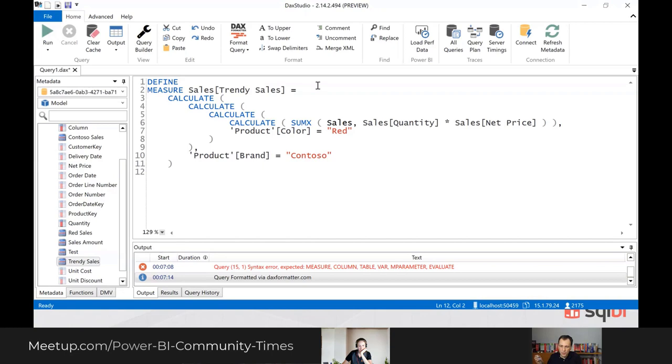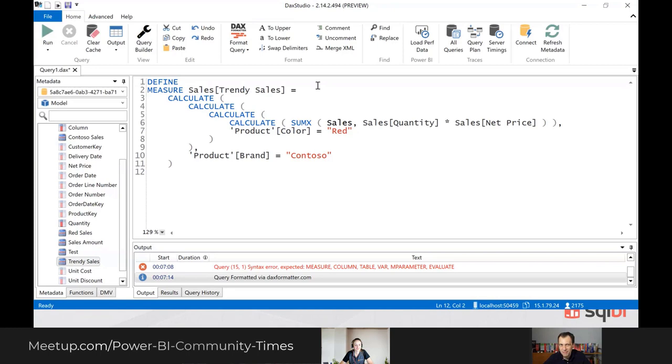Going with the assumption that to learn DAX and Power BI well you'd be best to first learn the core concepts, I heard you say at the beginning of this talk that the filter context is one of the key core concepts. What other core concepts would you say that one should learn first before getting into other details? For the DAX language, nothing else. Even though it seems simple, once you realize that you have row context, filter context, and context transition, you are at 90% of the requirement for understanding DAX.